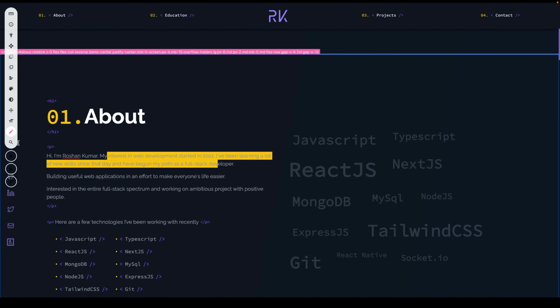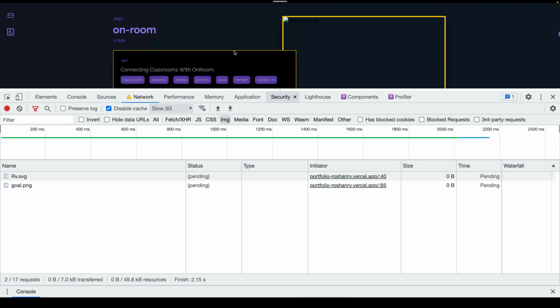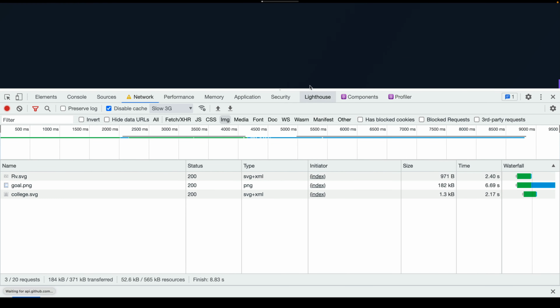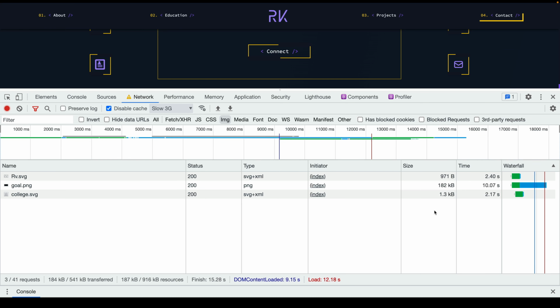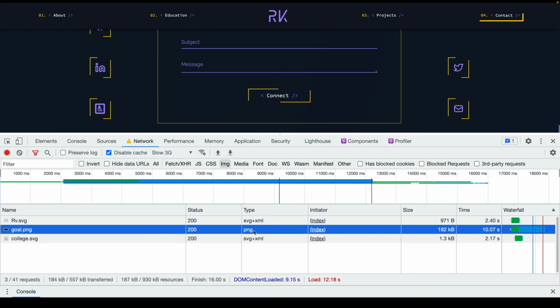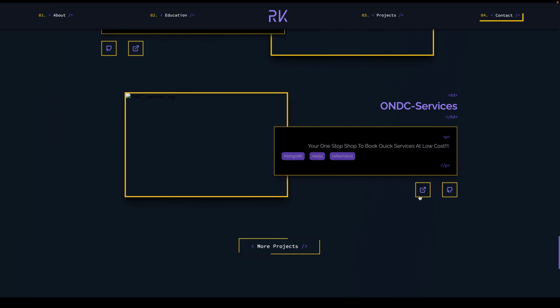This might be another thing to think about. I'm on a decent connection, but you're pulling in a bunch of PNGs. And even though they're cached, if I do a hard refresh, oh, it's still doing that. All right, let's disable the cache. But if I come over here and do slow 3G and try to refresh, you can see how these are just pretty big images and they're going to take a really long time. Look how long this is waiting just to download. It says it's only 182, but on a slow 3G, it's just way too big. So have this be an AVIF or a WebP, or use something like Cloudinary that allows you to serve different kinds depending on the person visiting. That's another thing to think about.